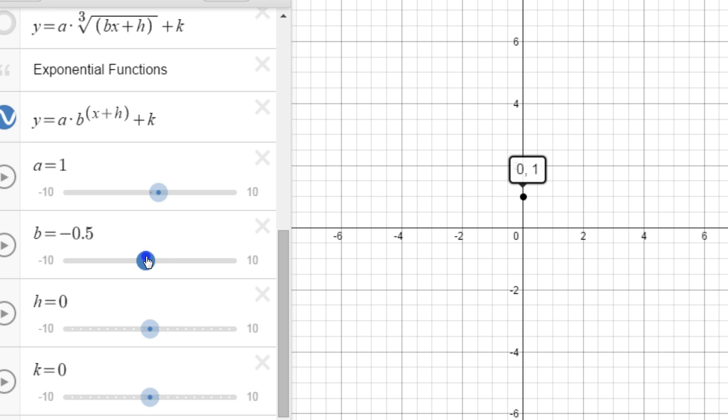But if I try to go negative, it doesn't happen. If I try to go 0, it doesn't happen, okay? Because of all the work that we've just been working with, okay? All right, so please understand, when your b is going to be less than 1 but greater than 0, you're going to be dealing with an exponentially decreasing type of problem. Okay, so let's change this back to 2. Alright, but this is what it typically looks like, and this would be 2 to the x power. This is what the actual thing would look like.